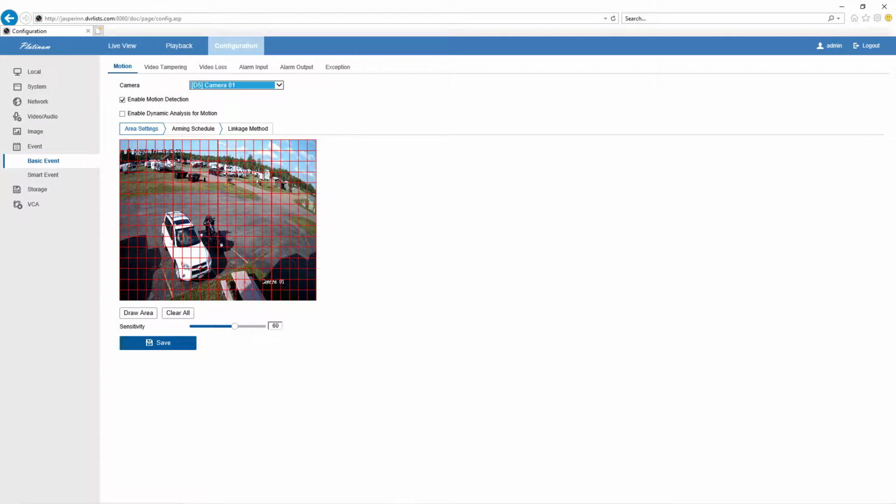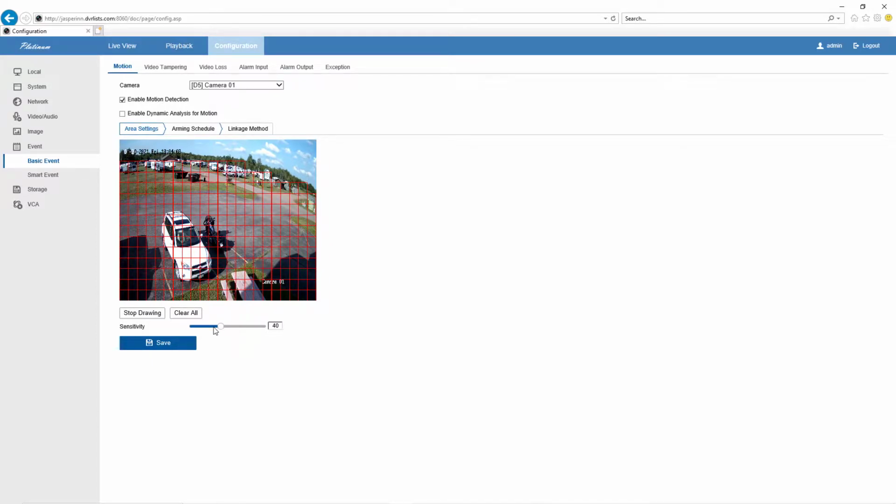We're gonna do this one. So you can see we're getting the whole, this red, this is indicating that anything in this whole red sector is available to be picked up as an assumed motion, okay? So I can clear it, and now I'm gonna draw the area that I want. Okay, so anything outside of this area will not be a part of the motion detect. Okay, so that might help with some of the sensitivity.